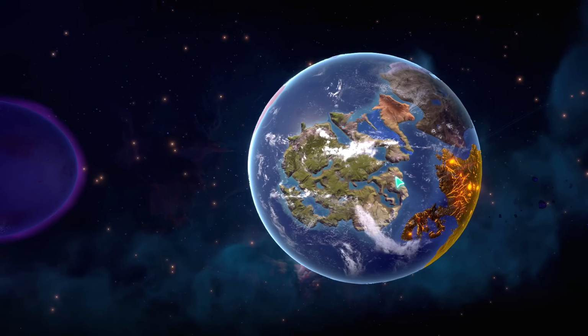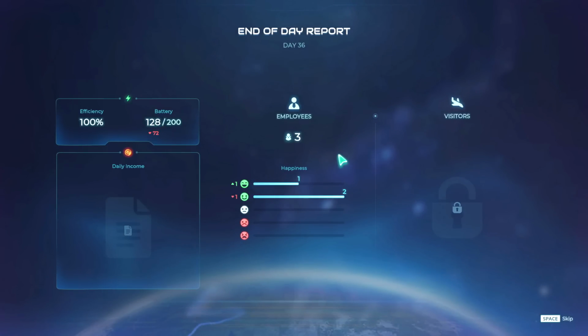The game does feature a day and night cycle. Your base has different needs during the day and also during the night. So power draw tends to be a lot heavier at night. Things like that. Little details that make the base building kind of interesting.